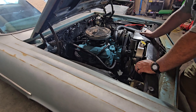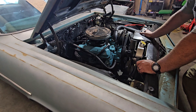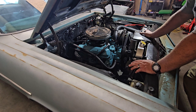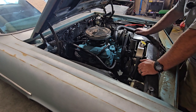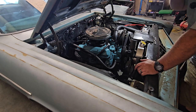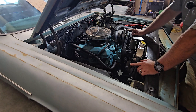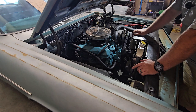So when this car came in, it had been sitting and off the road, I think since 2008, we'll confirm that in the back, but it had been moved around and stored in different places, outside, inside, and whatnot. We got this vehicle through another customer that's related to this guy. This is a Pontiac 389. It doesn't have the original transmission. It's got a Turbo 400 in it now, or it had when the car came to us.